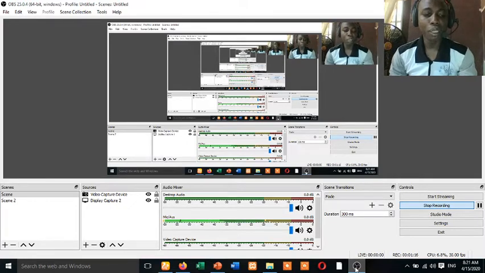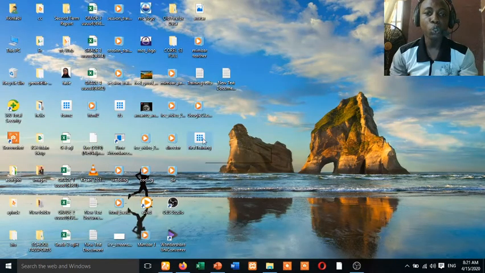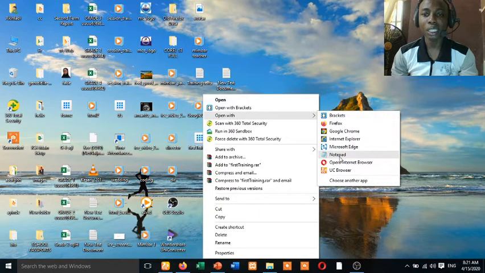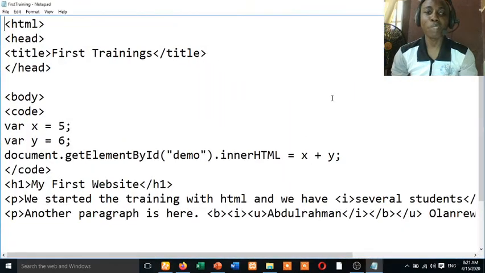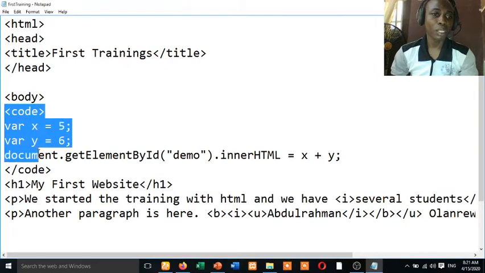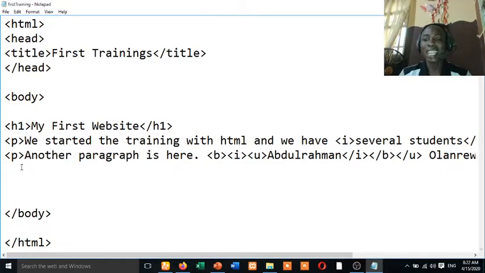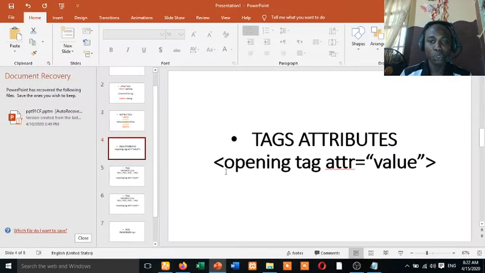Remember I was telling you that when you want to open your file, you right click and open with Notepad. So now I have my file here. Let me now talk about these attributes. A tag can have an attribute.